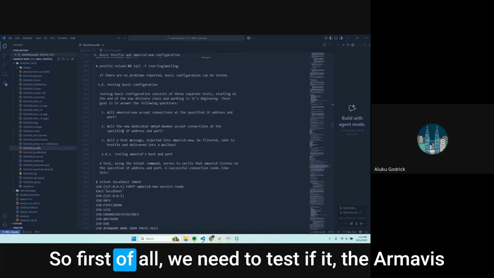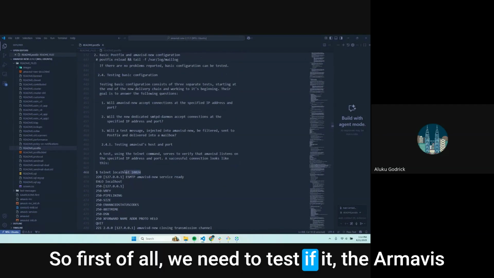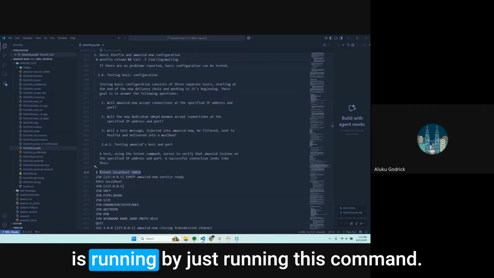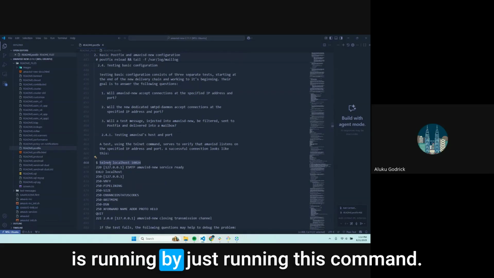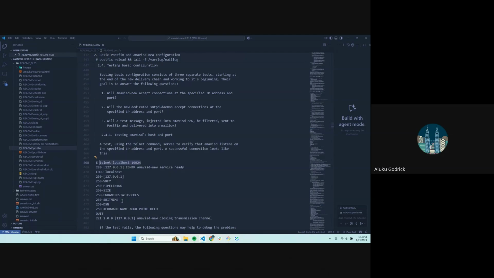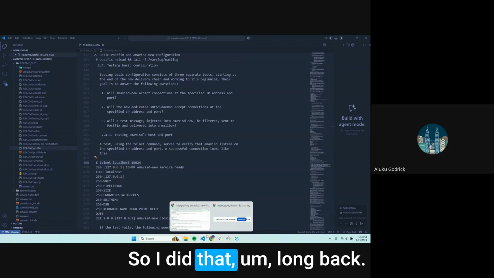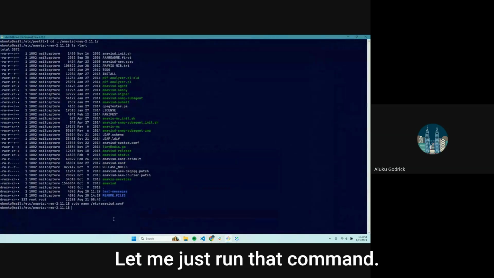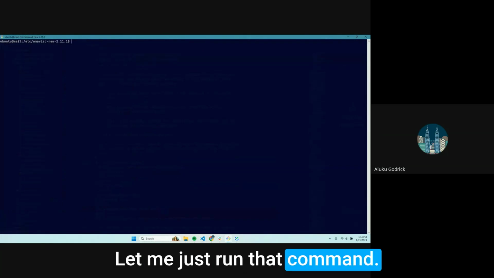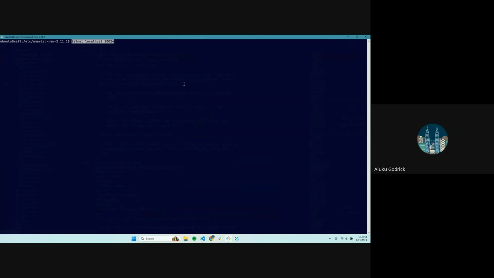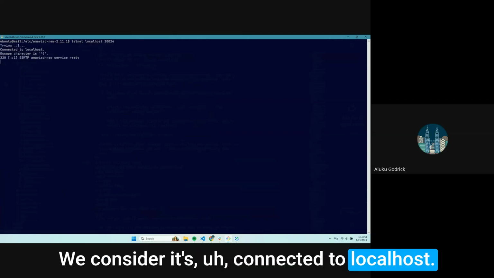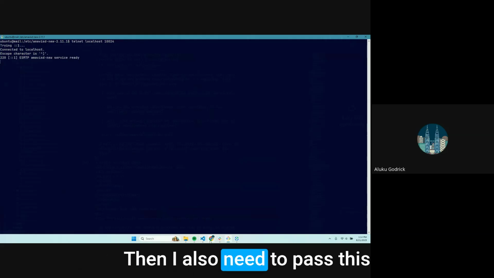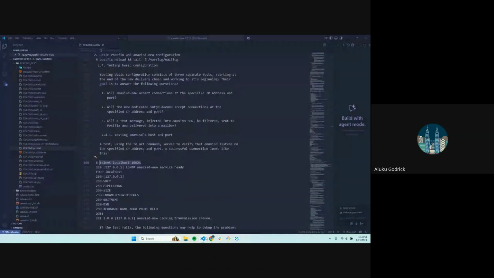First of all, we need to test if Amavis is running by just running this command. So I did that. Go back and just run that command. If I paste it here, you can see it's connected to localhost. Then I also need to pass this command, this one here.